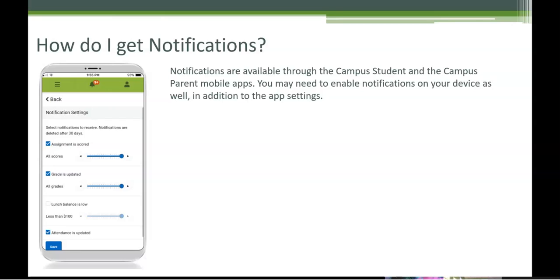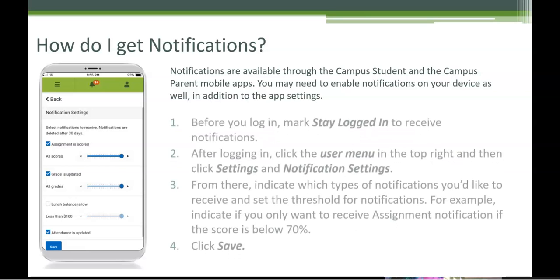Just because you selected to have push notifications in the app you downloaded, depending on how you have your settings for your device, you may have to go to the personal settings within your phone, your mobile device, and make some changes in order to be able to accept and allow those notifications.